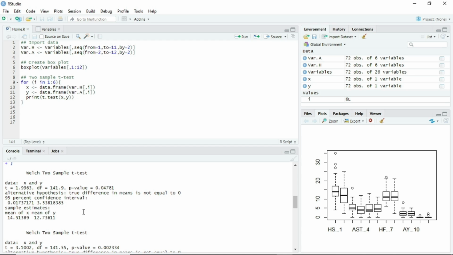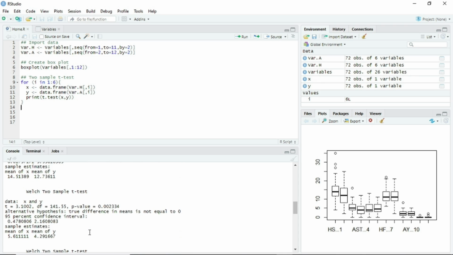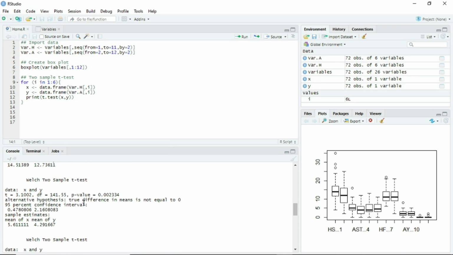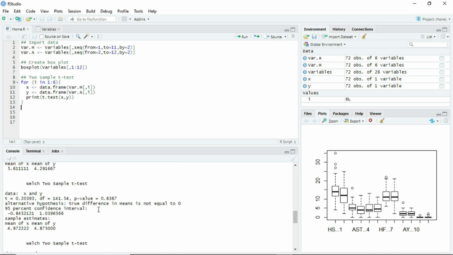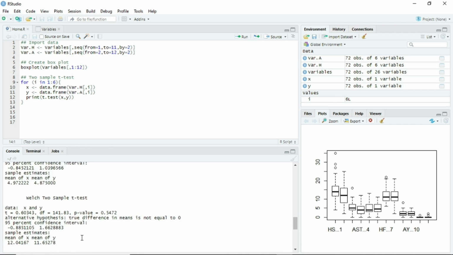So there's a difference between home and away, and this is the 95% confidence interval, and this value is exactly the same as you saw on MATLAB. For the second summary table, it's shots on target, the p-value is less than 0.05, so there's a difference, and this is the confidence interval. Then the same for corner kicks, sorry, and fouls, yellow cards, and red cards.